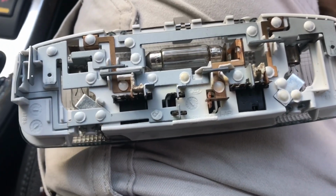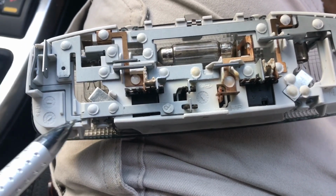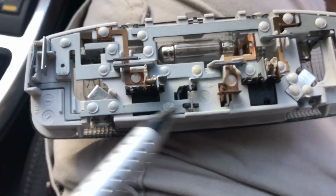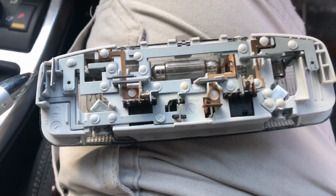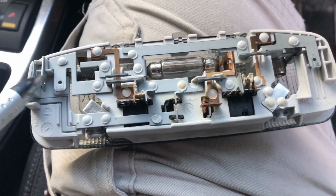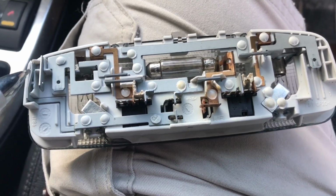Okay. This one here is the door one. That's the door one. Okay. So when the switch is in the middle position, that one goes to here. So that is taken ground by the door. Okay, but there's more to it than that. It's not just a simple on-off grounding switch in the door.